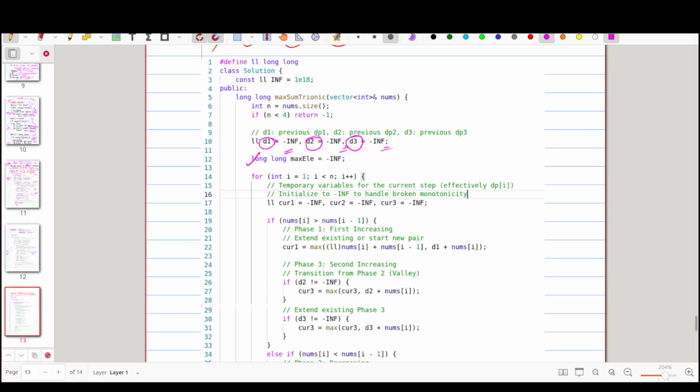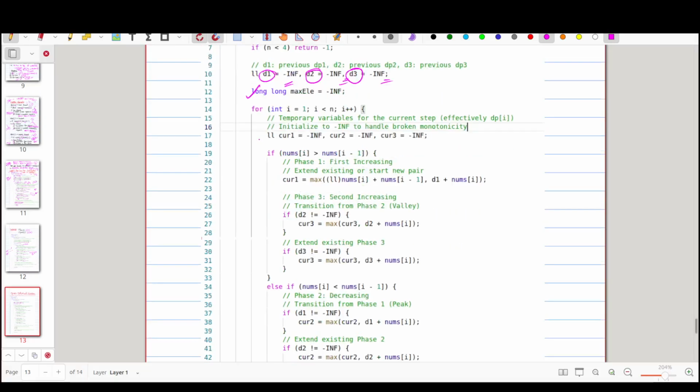This is exactly the same, and we just iterate from 1 to n, and we also take another set of three variables: current 1, current 2, and current 3. They save the current processing of the dp1, dp2, and dp3 states.